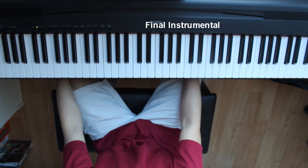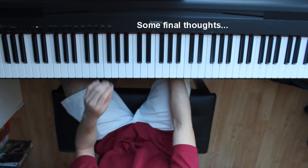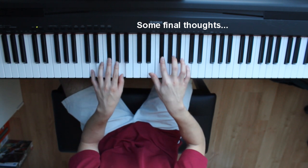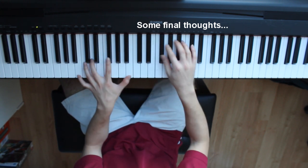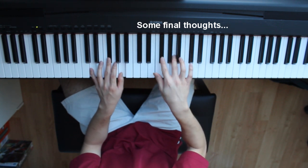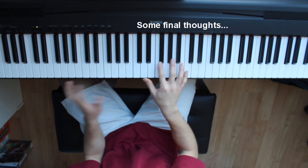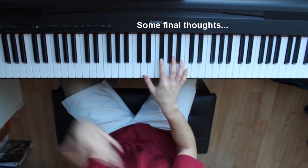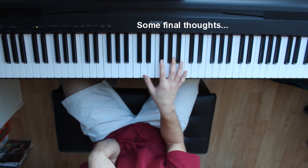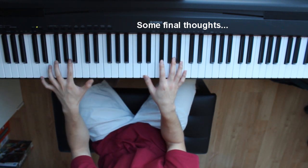Okay, so that's essentially how you play the song. Again, just start off with unbroken chords to keep things simple. As you get better at the song, you can start customizing the left hand so as to play the chords in your own style to make it sound a little bit more interesting.